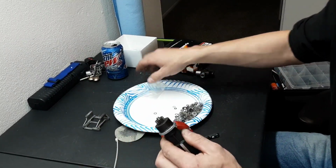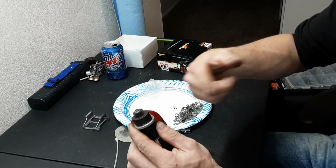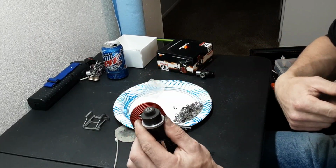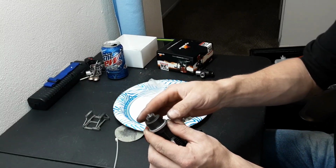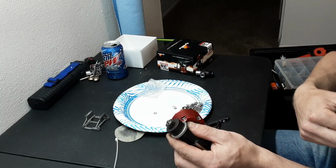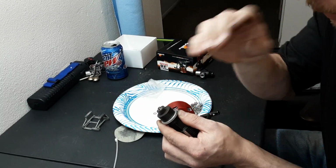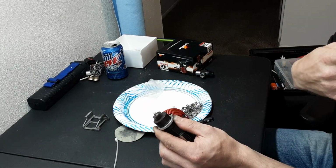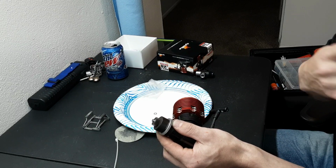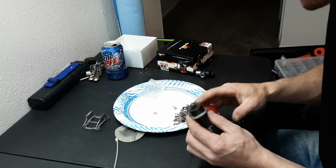Okay, so we still have full shoe coverage, and we got amazing spin. Absolutely amazing. Look at that. No sound. You can always tell a bad bearing if it makes noise. That is spinning so freely and so quietly. That is absolutely perfect.